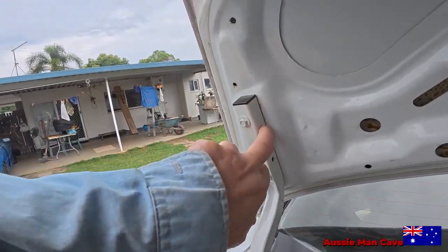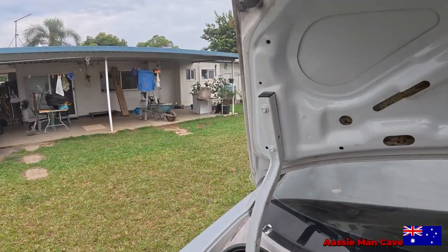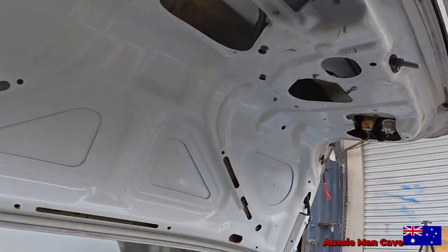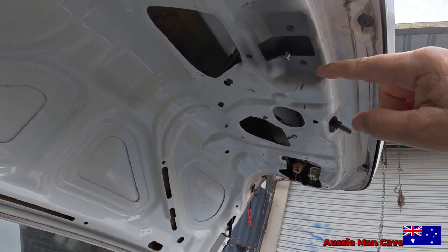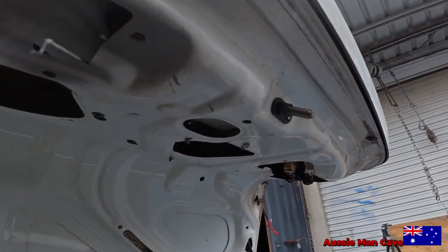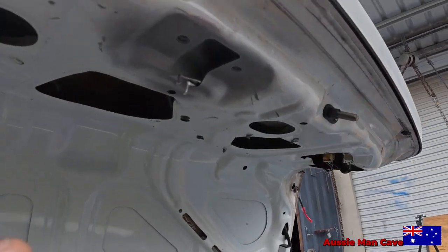I did notice it looks like some rusting behind here. It looks like it's swelling or blistering. There are a few other areas I found as well. In here, the boot lock mechanism had a lot of surface rust, and there was a lot of rust down here I could see. Where's that latch gone? Ah, there it is. So I had to take it off, and I decided to kill it with Kill Rust.